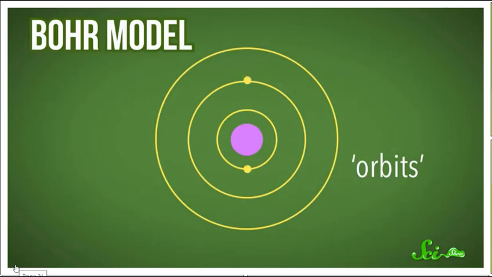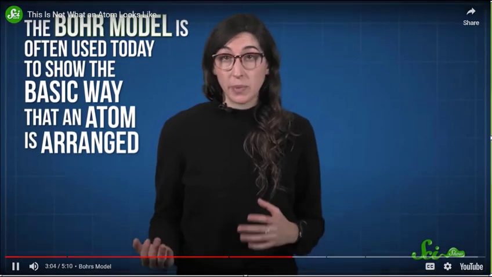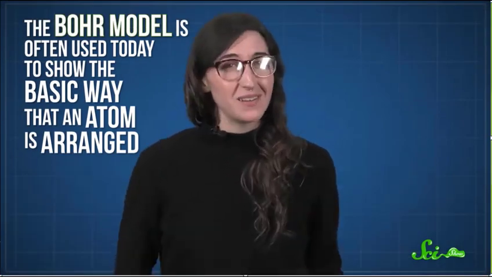Bohr's model predicted that electrons orbit at very specific energy levels, which he called orbits. The electrons could only orbit at precisely those levels, so they couldn't spiral inwards. An electron could switch levels if it absorbed or released energy, but only specific discrete levels were allowed, and electrons couldn't go below the lowest level. That explained why stable atoms didn't collapse. Bohr's model became the most popular model, though it still wasn't totally right. Niels Bohr really helped us understand how electrons are arranged.